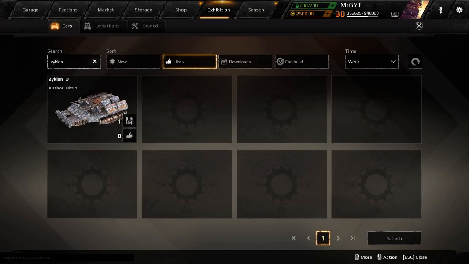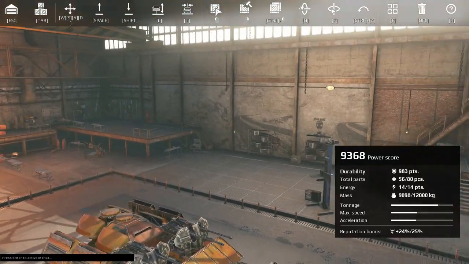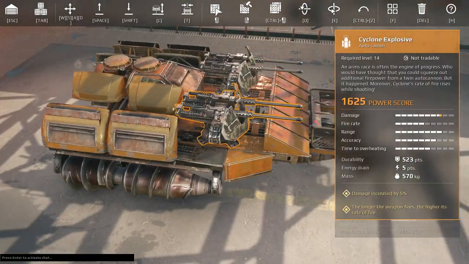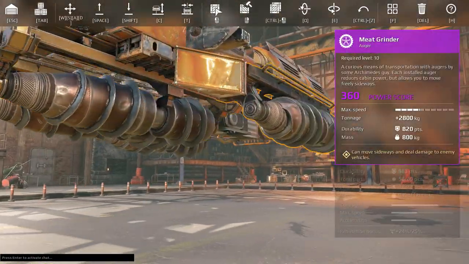All right, guys. Good morning, Wasteland. We are trying out a build called Cyclone D. I think that's German for cyclone. This one submitted by Uxio. Didn't really change a thing on it other than the color and a few parts and bits and bobs. Essentially, it's a Torero cab. Two cyclones on six meat grinders. By six, I mean four.